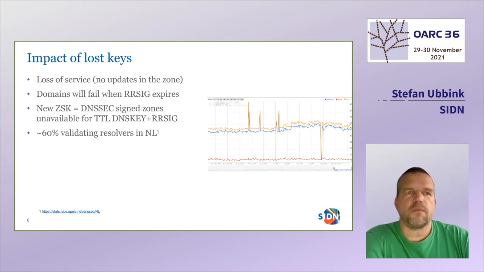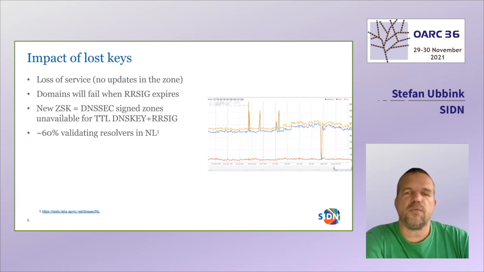If you lose the keys, there will be a start of loss of service, because no updates for the zone can be done until the keys are back. And if you don't take any action, domains will start to fail because the RRSIGs will expire, and the last RRSIG that will expire will be the one of the server records.